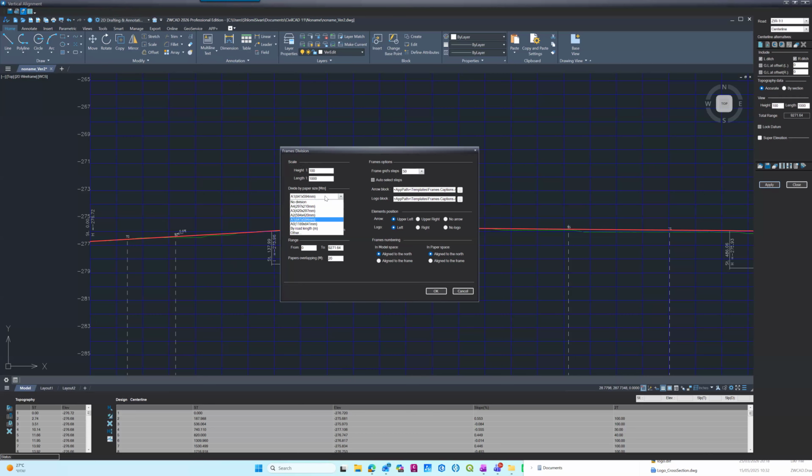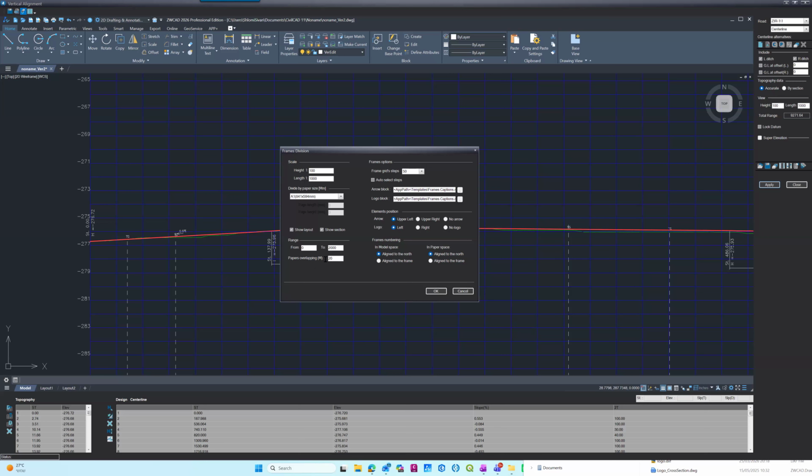I want to divide it into A1 sheets. A1 sheets, not huge, but also big. And I want to show the layout and the section together. I want to show from 0 to, again, meaning I'm showing the entire road, entire profile. I can decide that I'm only doing now, to save time, only for the first 1 kilometer. Okay, you know what? Let's do it 2 kilometers, so more data.